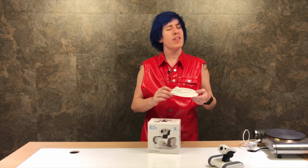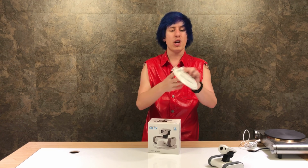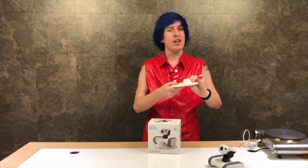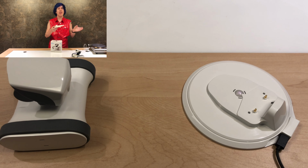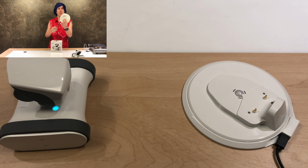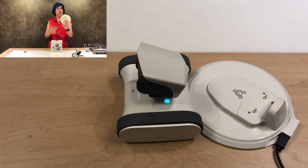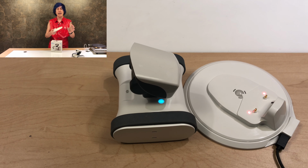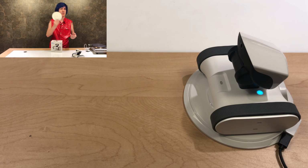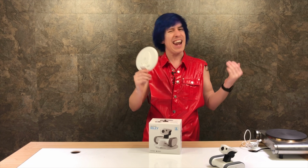So one really cool thing that I like about the Appbot Riley is it has this dock, and you can plug it in on the left side or the right side. And the coolest feature is within the app, if you drive the Appbot Riley right up to the dock to where it can visually see the dock, there is an infrared light that will appear on the charging base, and that will allow Riley to line itself up with the dock. The dock will spin around and align itself with the robot as well, and then the robot will drive right up onto the dock and charge itself. Now, how cool is that?